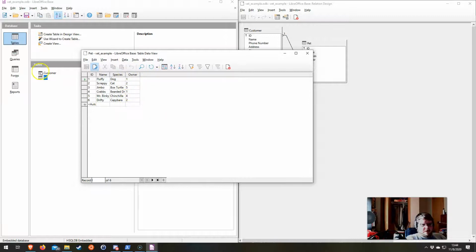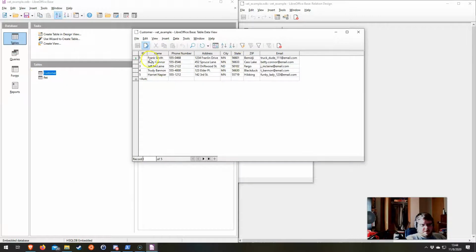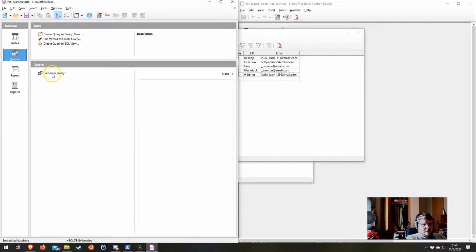And these integers are all in the customer table. So it'll be these numbers right here, and it has to be those numbers because of the way the database is defined. If it's not one of those numbers, then there will be an error. So let's take a look at a simple query.